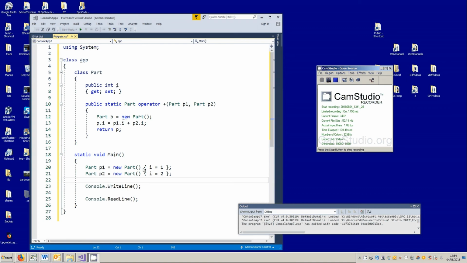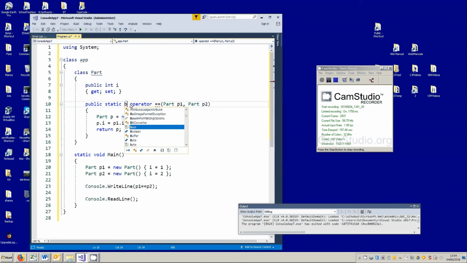What if we want to test the equality of two objects? Then we need to overload this operator. So we might just use what we've got at the moment, and we intend to return a Boolean, which will be true or false, of course.